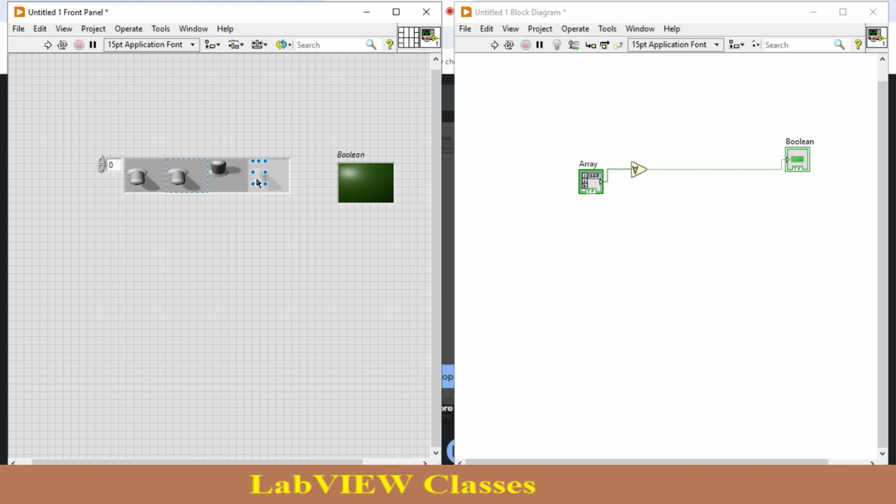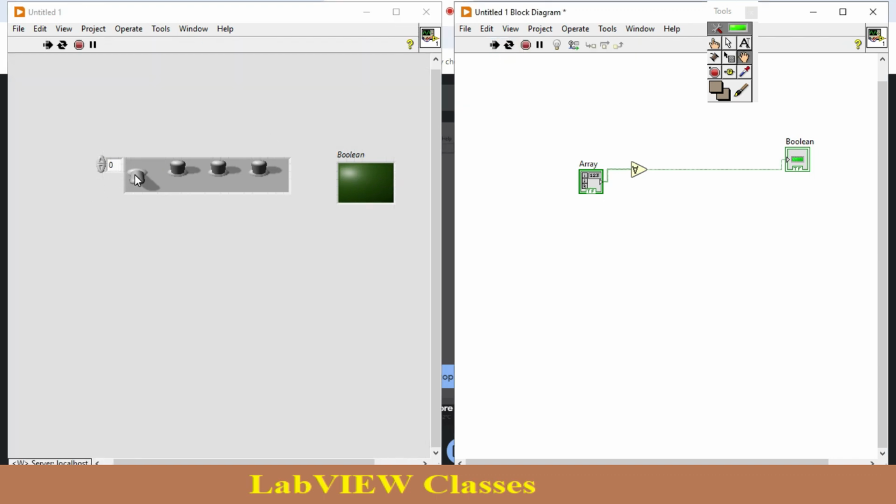As you see over here, it is difficult for me to change its value. You just go to your tool palette, and over here you make it the hand tool. In this case, it will run perfectly. When you hit the run button, what is the output right now? Right now it is 0 1 1 0. I am asking you the output because it is a NOT, as you see over here, and when it is high, 1 1 1 1, the AND operation is there on array elements.